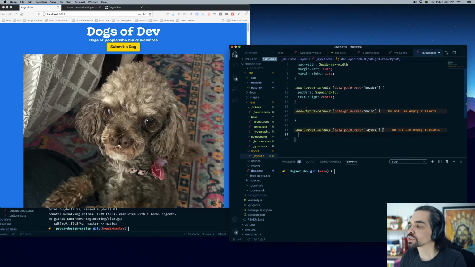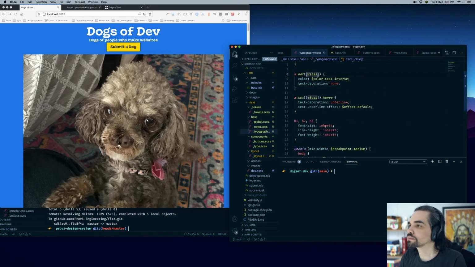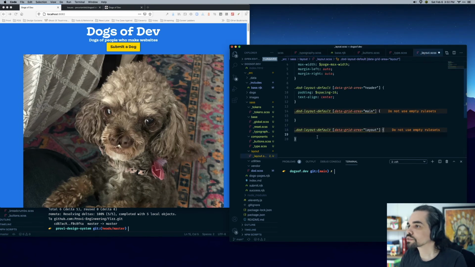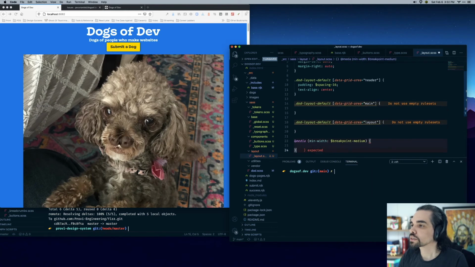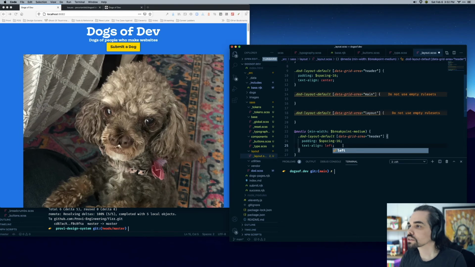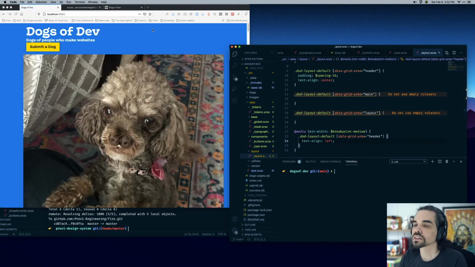And then we have our media query, right? Because we have a little bit of stuff happening on here where we want this, for instance, to be left aligned on large screens. We text align left, and I don't think I changed the padding. Yeah.